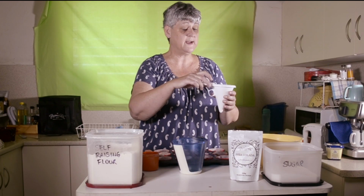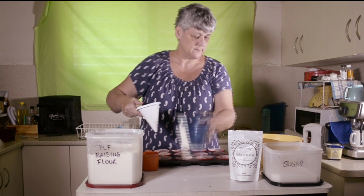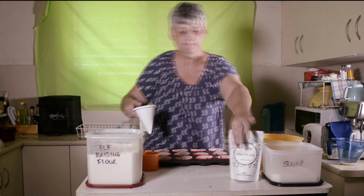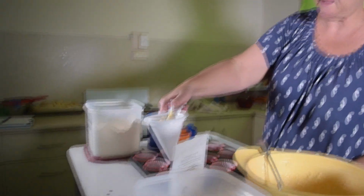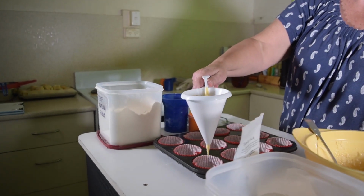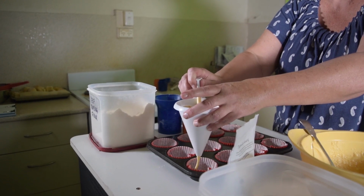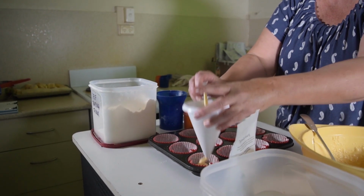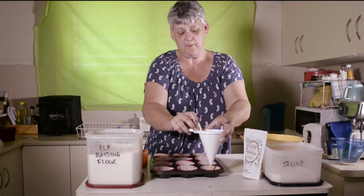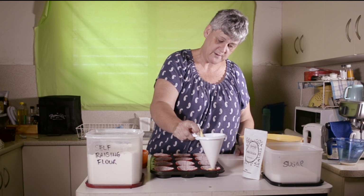Okay, so I've popped my cake mix in there. You can notice that it's got the little handle there, so just shift that out of our way so we can see. So you pull that up, and the theory being that the cake comes out. It's just a little bit thick, so it might take a little while to come out. Just bear with me. Just because I'm doing this for the camera, it's going to take a while. Because, you know, that's how we roll here on Bogan Baker.